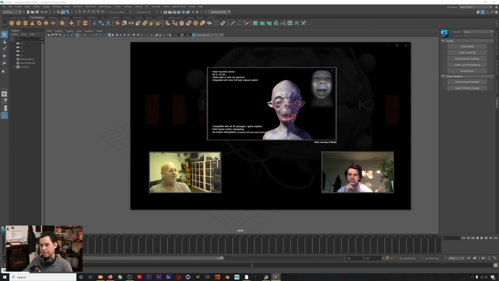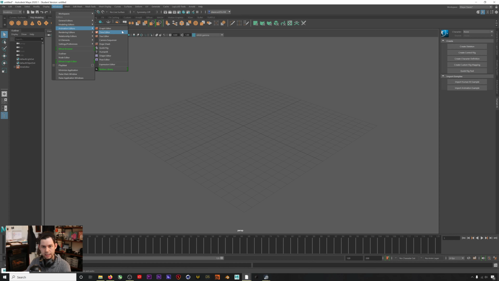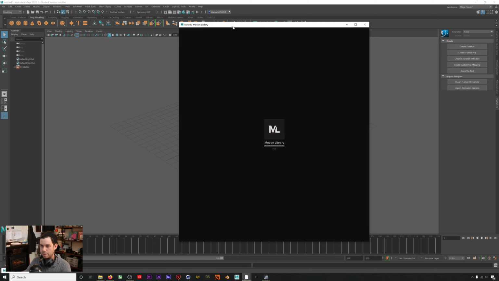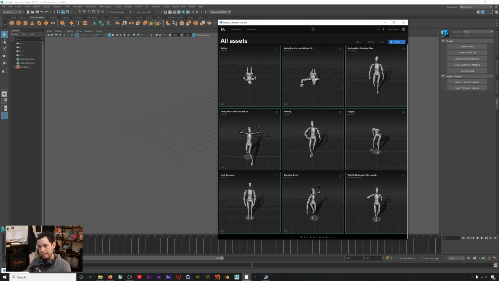So, okay. So today we are going to be working in Maya, and what I thought we would do is take a look at the motion capture assets from Mocap. We're going to be doing everything in Maya. The Motion Library is located, if you do not know, under Animation Editors, Motion Library. We released this marketplace in Maya, starting in Maya 2020.1. So if you're updated, this should be ready to open up in your Maya.